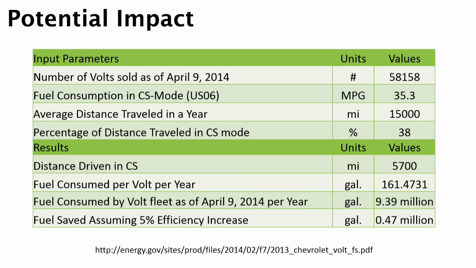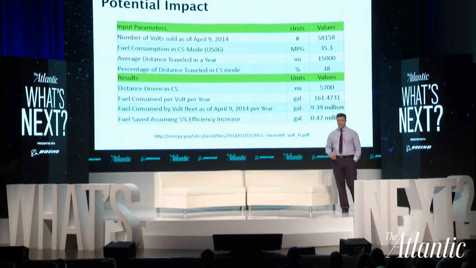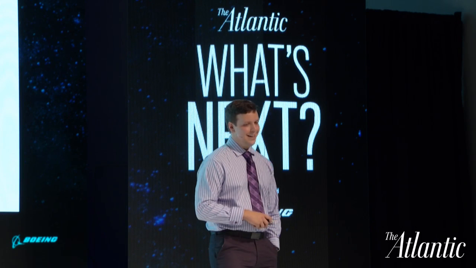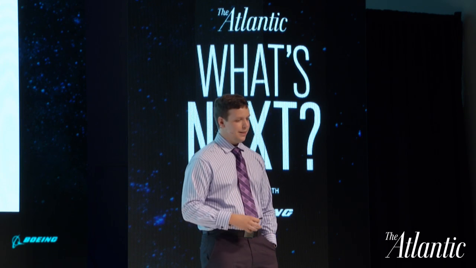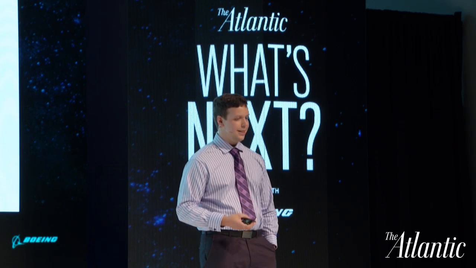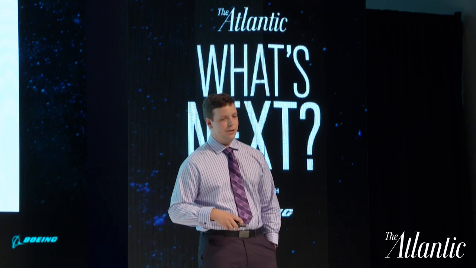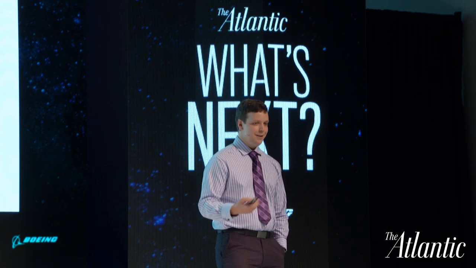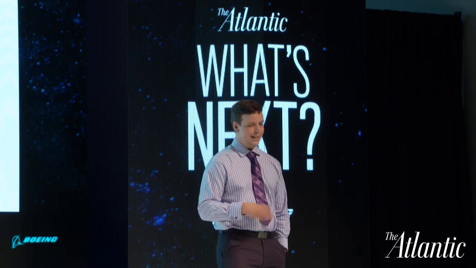If you assume that your average driver drives 15,000 miles per year, then in 2014 the Volt fleet would have consumed about 9.39 million gallons of gas. Though it's a small increase, the 5% increase in fuel efficiency that driver prediction offers could, in theory, save 470,000 gallons for that fleet in that year alone.